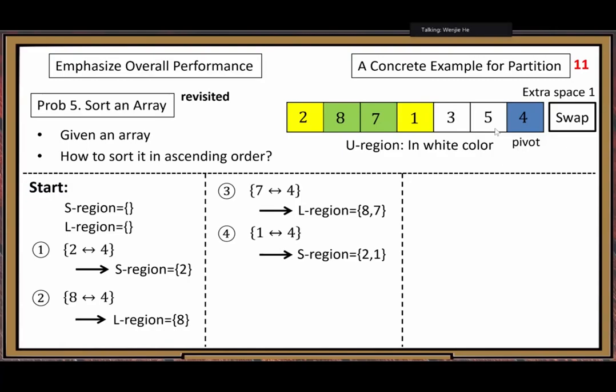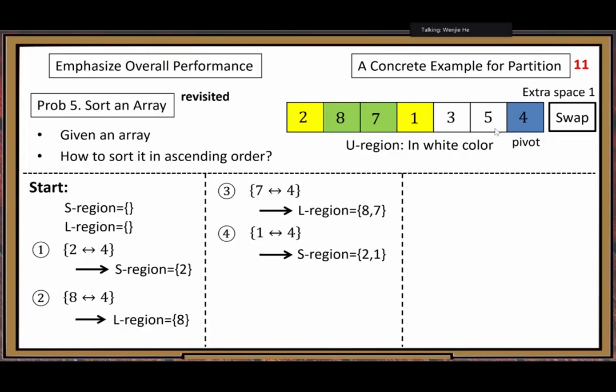But here you can see one thing that happens. This green region separates the two elements of yellow color. That's not good. We want the elements in the yellow region to occupy consecutive locations. So we need to fix it. Here, there is a problem. We need to fix this separation problem.